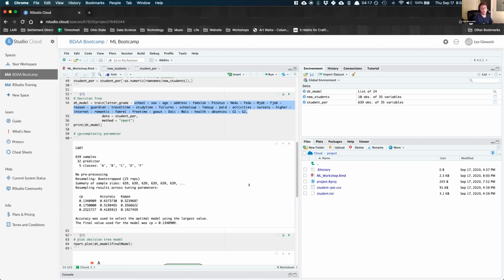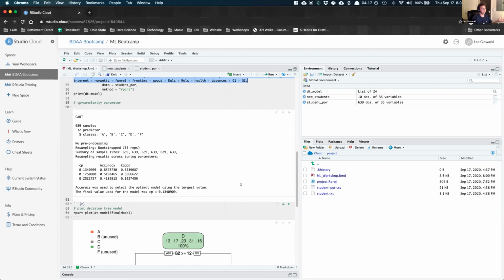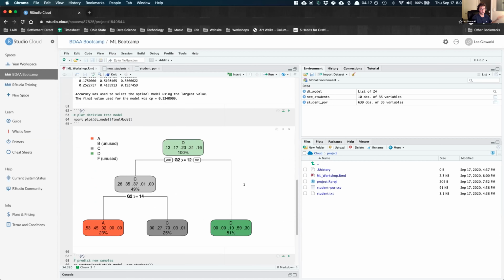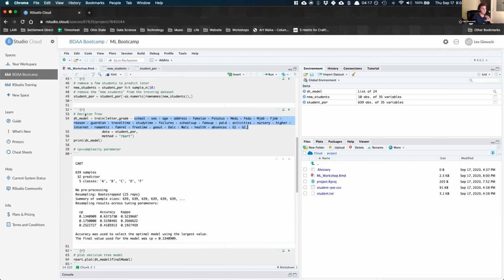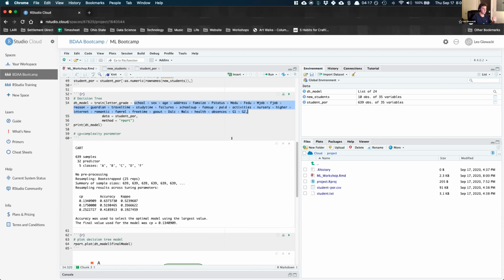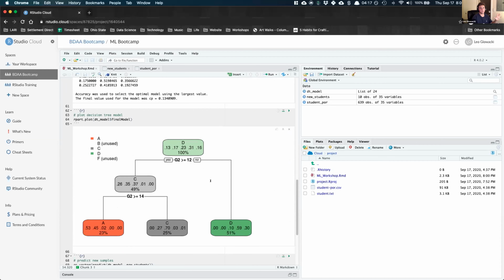Why? This has to do with the way that decision trees are made and grown. There are actually ways that we can get different decision trees. This is not the only decision tree that could be built for this data, but with the default ways of evaluating models and what the best model is that are built into this function, this is the decision tree we get.